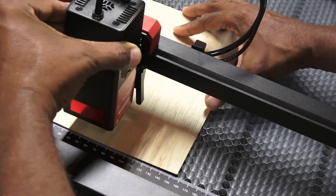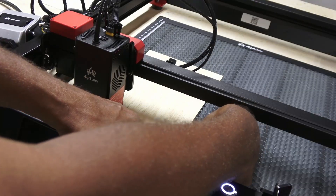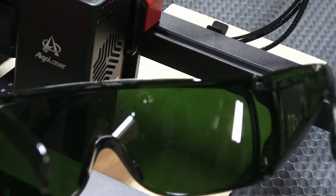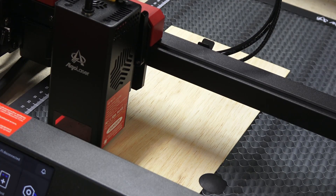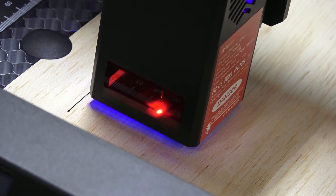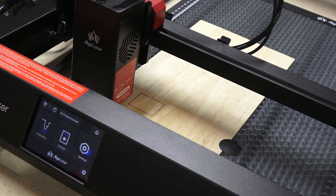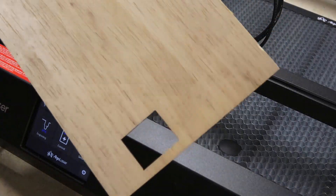The frame button shows where the cutting will happen. I placed the wood piece, set the focus distance with the calibration tool, and locked into position — also a good time to insert the piece holders and put on the eye protection. I pressed the start button and she's alive! Turns out the setting was way more power than I needed, but it was a nice cut.